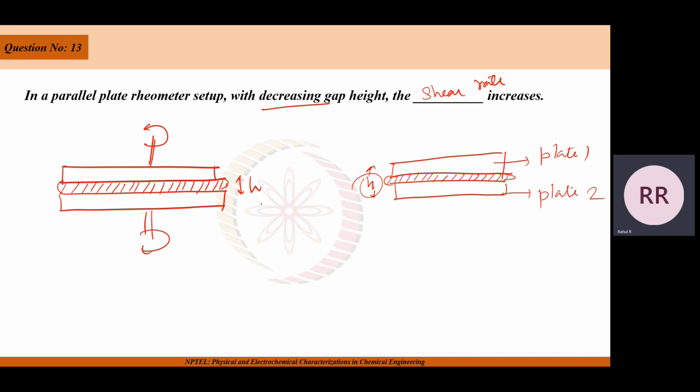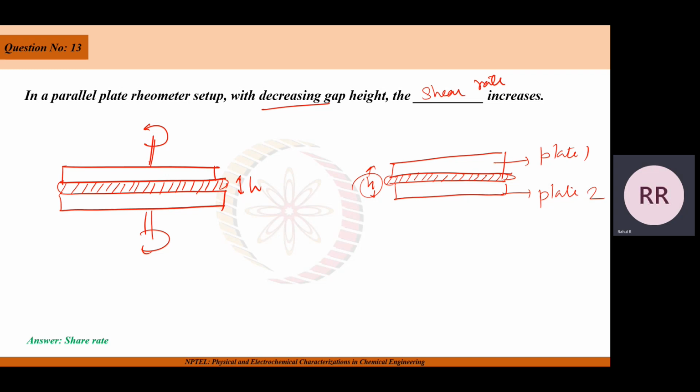So, as this h decreases, the shear rate experienced by the fluid will actually increase, because the impact of the weight that it receives also increases as the distance decreases. So there will be both a compressive force, and together with the twist it would create a larger shear rate when the distance is smaller. I hope this is clear to you. Now let's move to the next question.